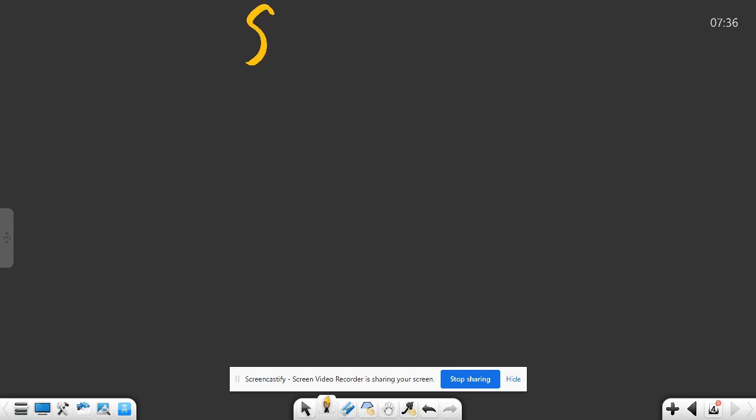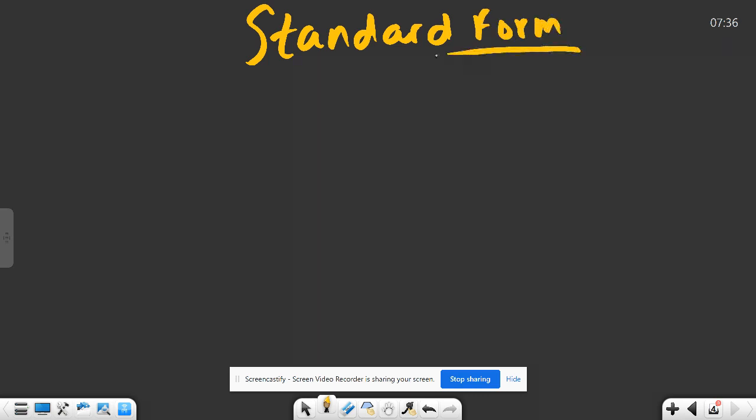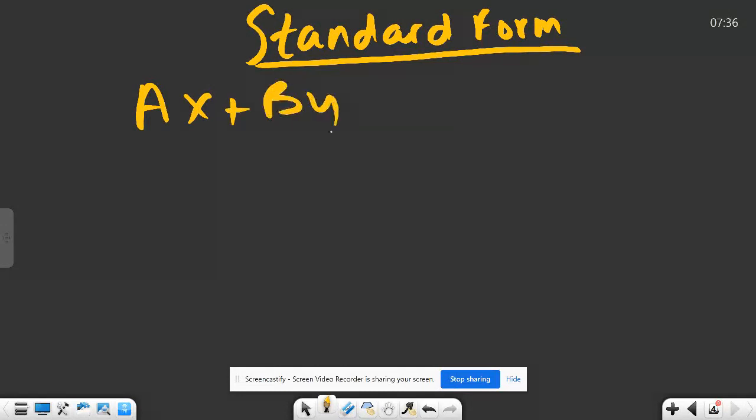Now I'm going to show you standard form. This one takes a little bit more work because the equation is ax plus by equals c. Notice that we do not have the letter m, so we cannot tell what the slope is just by looking at it. Even though this letter is next to the letter x, this does not mean it is the slope, because that's not the letter m.